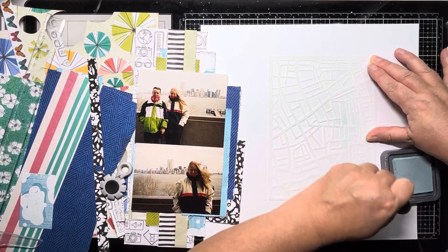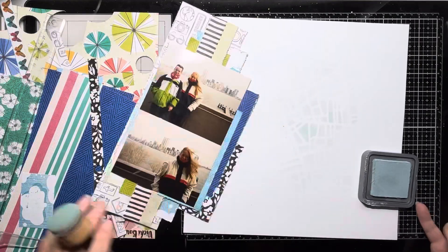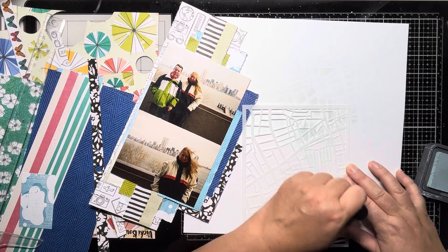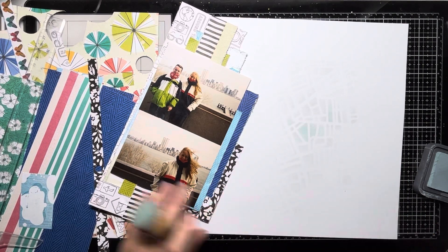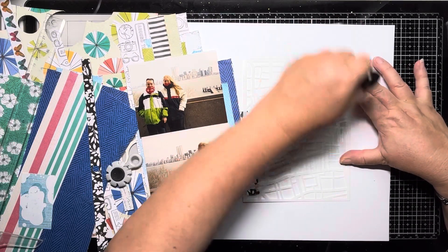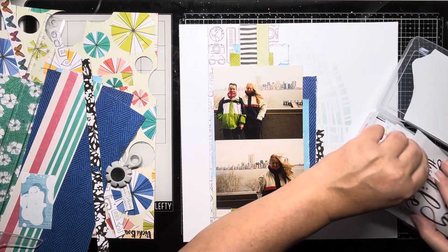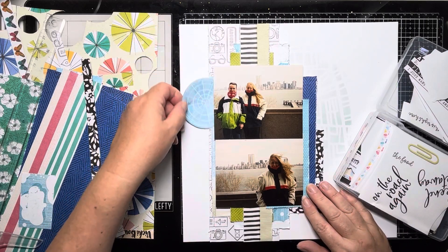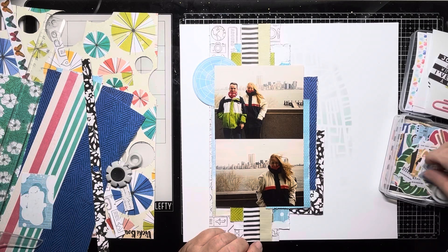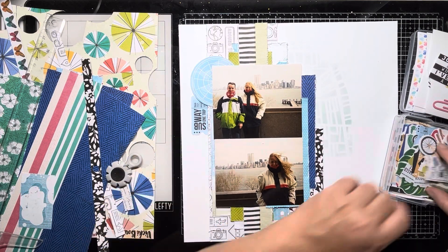I will move the stencil up and down a little bit to extend the line, because it's only a 6 by 8 and I want it to go towards the top and towards the bottom of the page. I'm just roughly matching up the boxes at the bottom where I'm going to start stenciling again, just so that it looks continuous even though I know it's not. Then going through the Papierie paper pieces, I see a circular piece straight away — I do love circles. I end up cutting that in half and using half at the top left and the other half at the bottom.